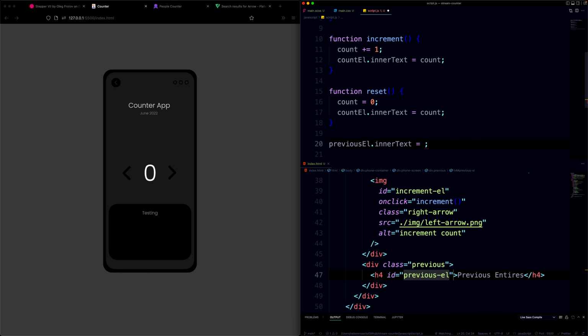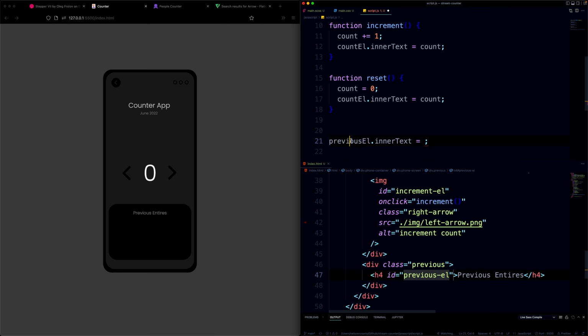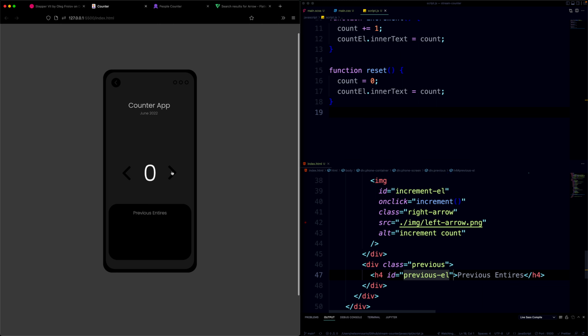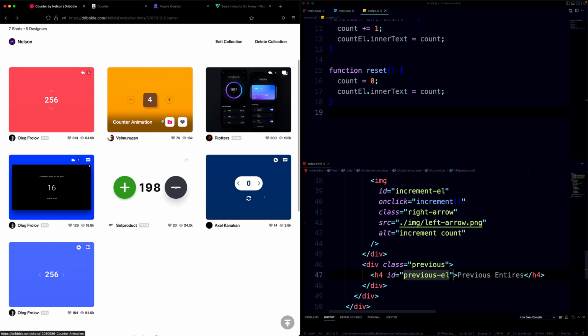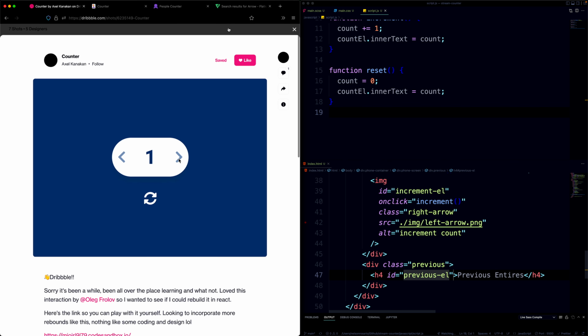Now we have to actually make a function. So how do we want to save it? There's no actual save button, and all these three buttons do something. So this one goes back. Okay, hold on. Our JavaScript is kind of messed up. So this one goes forward, reset, back, reset. But now we actually have to find a way to save it. I didn't actually even think about that. So I'm gonna add a save button.